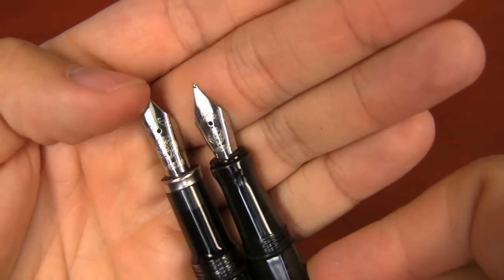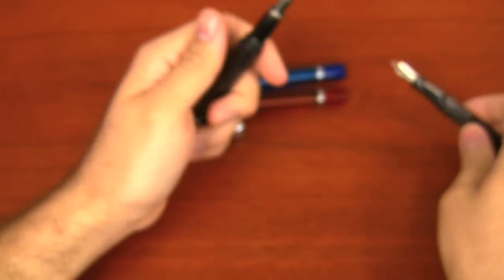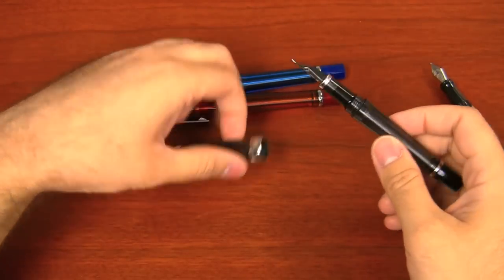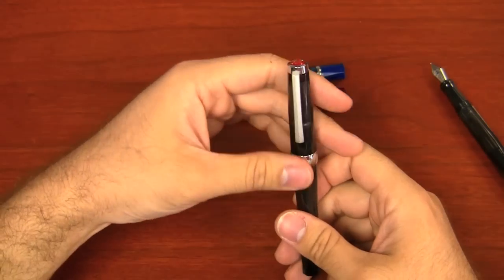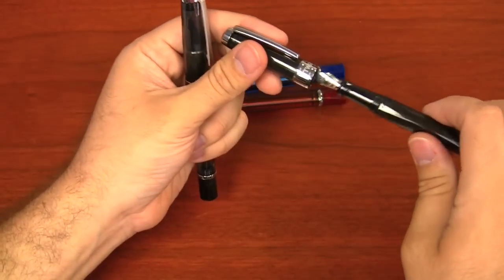All of the nibs on the Vac 700 are Bock nibs. That's the way that TWSBI is moving now. They used to have Schmidt nibs. Some of the 540s are still transitioning over at this point, but the Vac 700s are all going to be Bock.